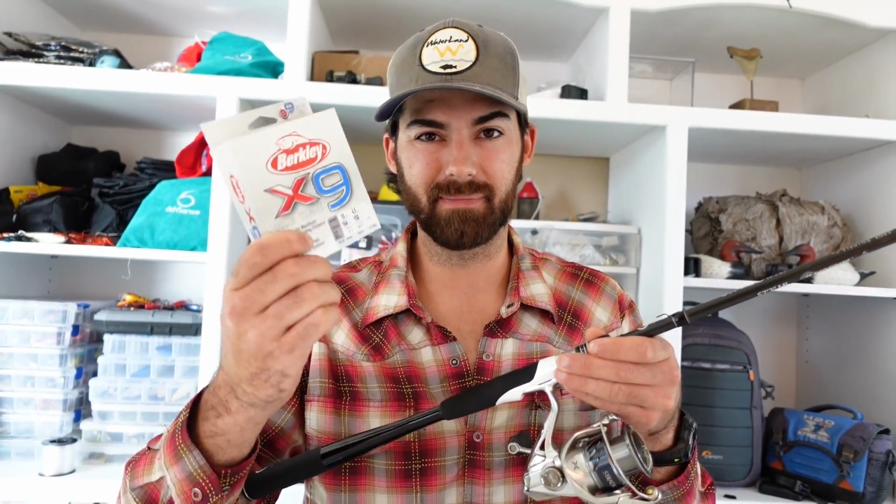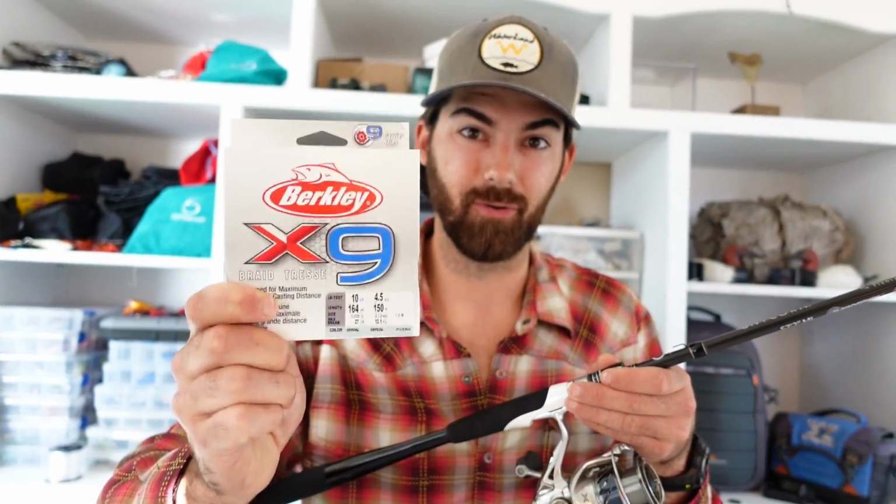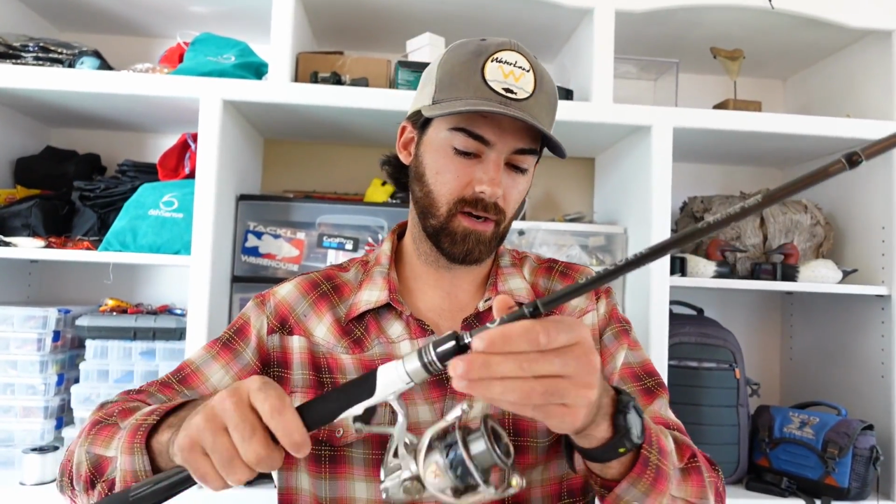Another reason why I want to apply a backing onto this reel is because this box of line only has 164 yards of line, which I could spool all onto this reel, no problem. But I have other reels that I want to spool with braided line, so what I can do is spool maybe 30, 40 yards of this onto the reel, and then apply the backing so that I have some left over to use on other reels. That's just a way to extend your dollar and get the most out of your spool of braided line. So let's start by putting this on. I'll show you guys the knot I use real quick.